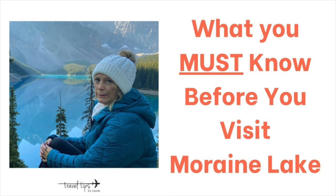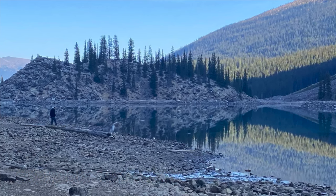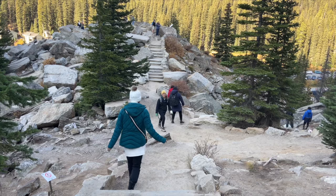If you are visiting Moraine Lake, do not go past the parking lot — go near the restrooms and look for the sign that says 'Rock Pile.' It has easy steps that take about seven minutes to climb up onto a rock pile that is completely stable. That is where you can take the iconic above-water pictures of Moraine Lake. There are lots of viewing points and places for selfies, and you can also just walk beside the lake on hiking trails — but for those epic water photos, you must get to the top of the rock pile.